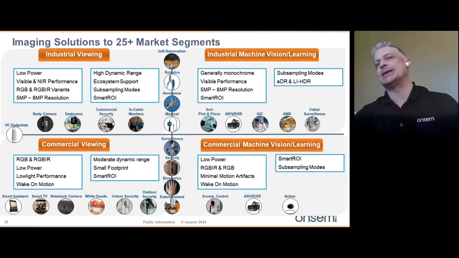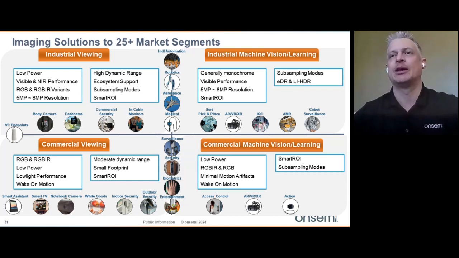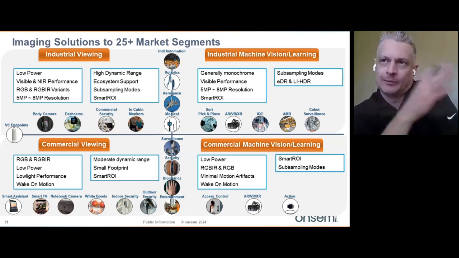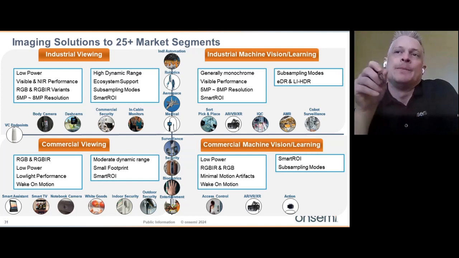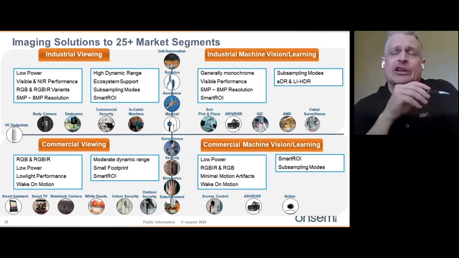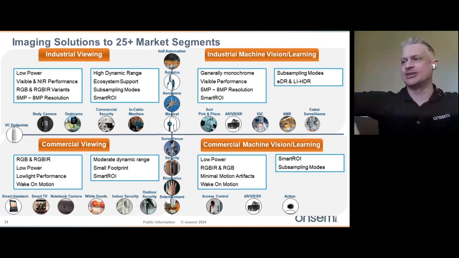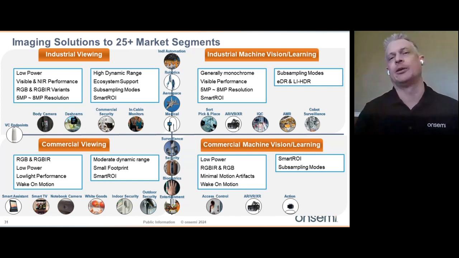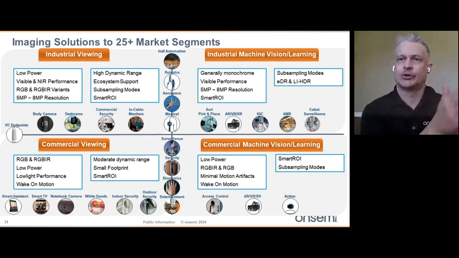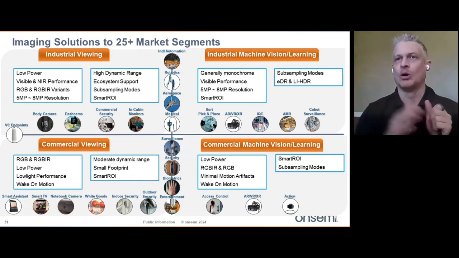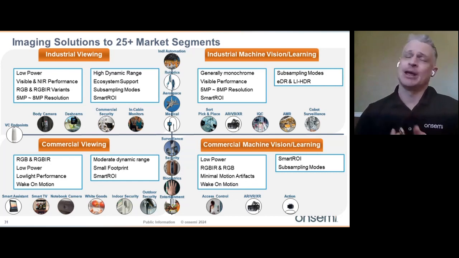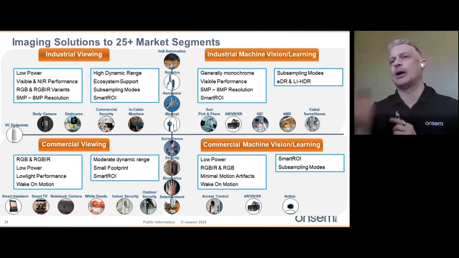And I think the trend that we really see is that more and more of the viewing applications are bleeding into machine vision. So there's this line in the middle here, and you're seeing devices moving from left onto that line, where maybe it was a traditional application that you use for viewing, like a security camera, for example. You used to classically see that person sitting in front of a monitor looking at all the different images. Well, now you may embed machine vision into it to be able to detect people and other things that you actually care about. So I think there's really a trend of moving from left to right, more and more integration with machine vision.